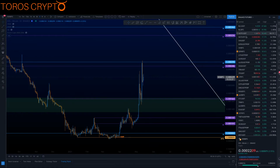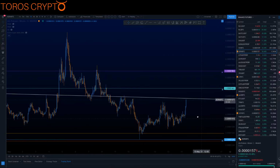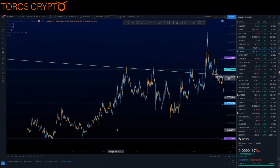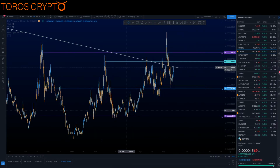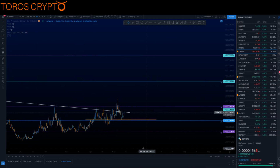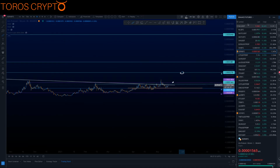What is moving? BZRX back here again. So yeah, everyone will know we've been bullish on BZRX for a long time. We've been buying it since like down here, and now the market's kind of starting to wake up to it a little bit delayed because this formation's been going on for a long time. But it does seem that this is getting ready now. I'm seeing more and more people looking at BZRX. So I think that does support a move higher, and I would be looking at least to take this up to the weekly, and probably higher up to here as well. But ultimately on this, still very bullish for a big move up.